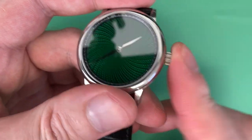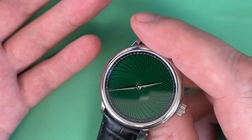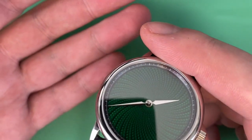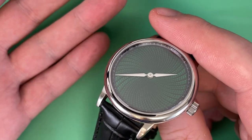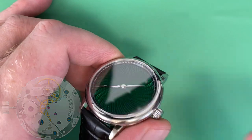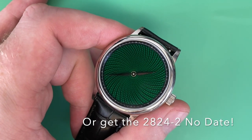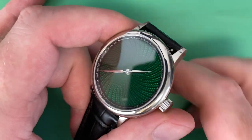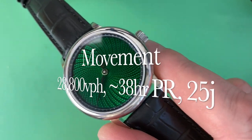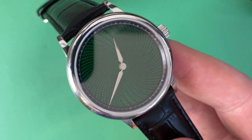You can hear the date clicking through underneath the dial. I've talked about the ghost position before. What I don't understand is why this dress style watch went with the 2824. If you're going to go with the ETA movement, why not get the 2801 — a nice simple high-quality hand-wound movement that just has a seconds hand, then don't put the seconds hand on? Why pay for a more expensive movement that has the ghost position? I think that's a drawback. Beat rate is 28,800 — four hertz — with about 30 hours of power reserve.